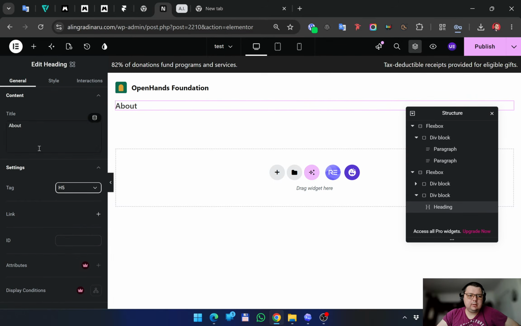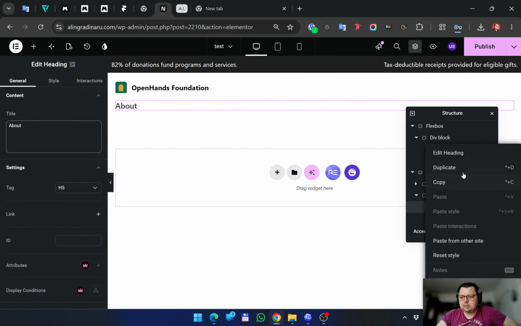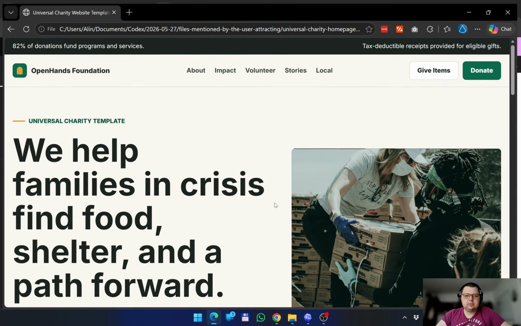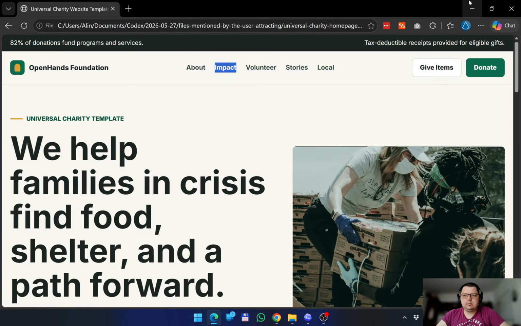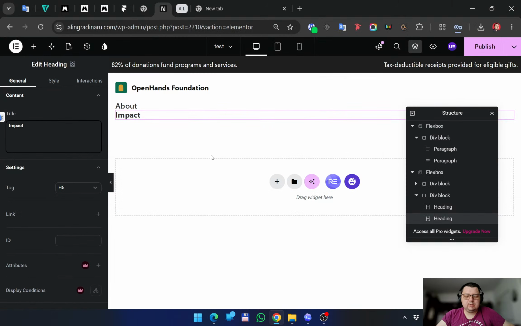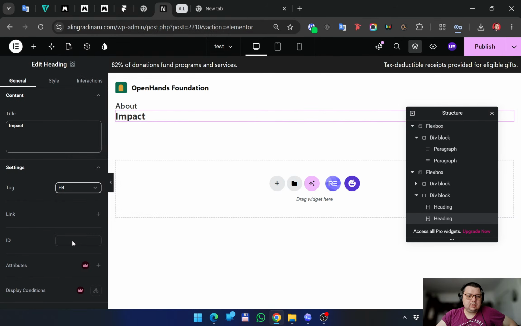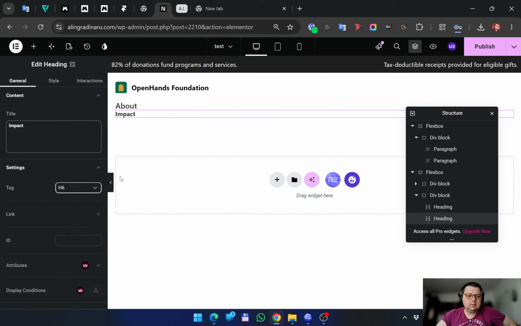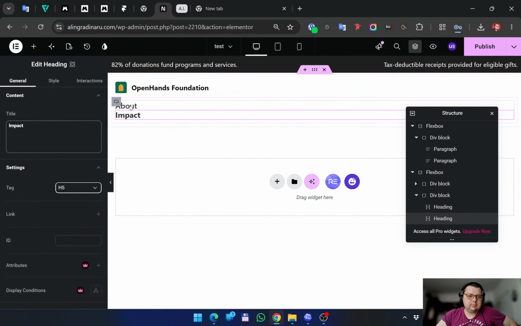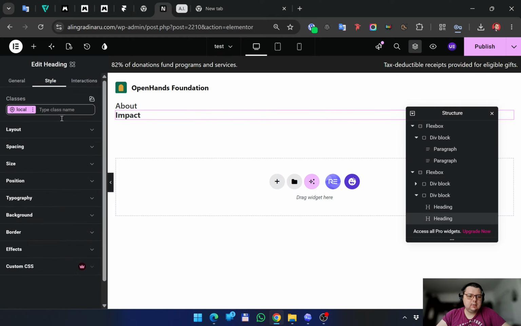About, so basically I need now another heading. Let me duplicate this. About impact, let me copy it from here, just paste it here. Just make it H6 as well, or H5 was H5, I think, H5, yeah. But here is bolder, and I don't want that. Oh, it's bolder because I copied from that website.